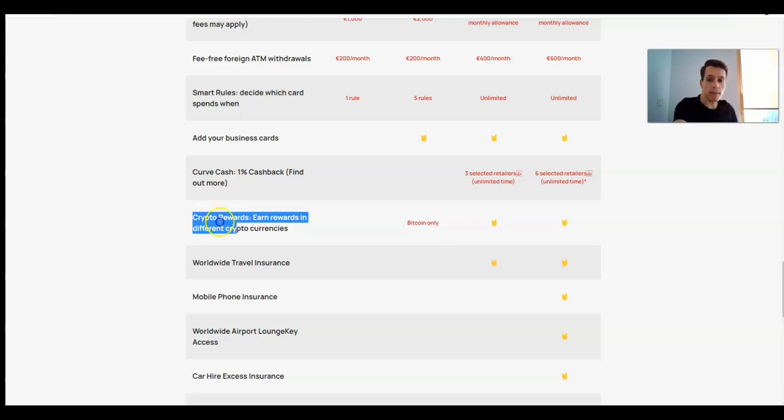Another interesting benefit, which some people might want to take advantage of, is the crypto rewards. Instead of getting cashback in cash, you can get it in about 6 different cryptos: Bitcoin, Ethereum, and so on. Actually, I'm doing mine in Ethereum. The reason is that Ethereum is not massively bad at the moment. It's gone from about 1,000 to 1,600. Obviously the highs are 5,000, but easily it could get to 10 grand in 5 years. It could go down to 400 before that, but in my mind that means I can accrue even more Ethereum at a 1% cashback if it does that, so win-win.